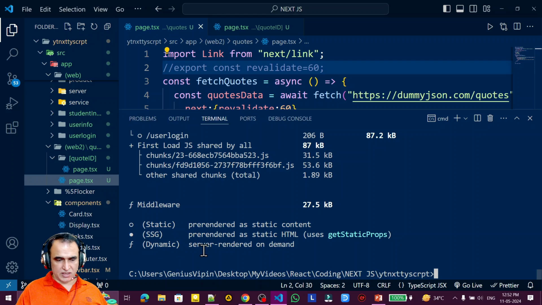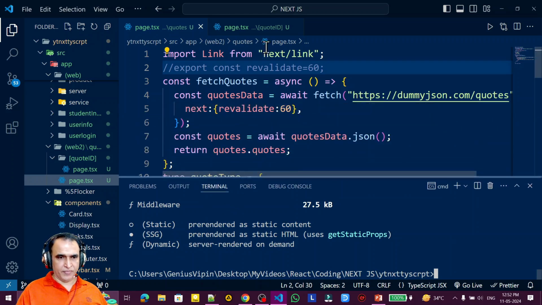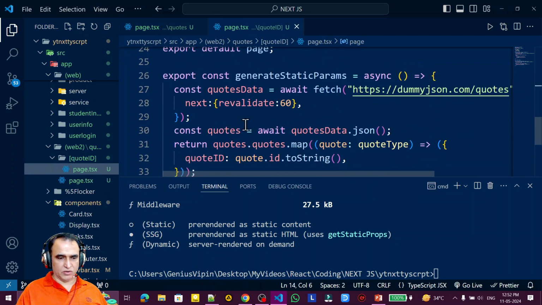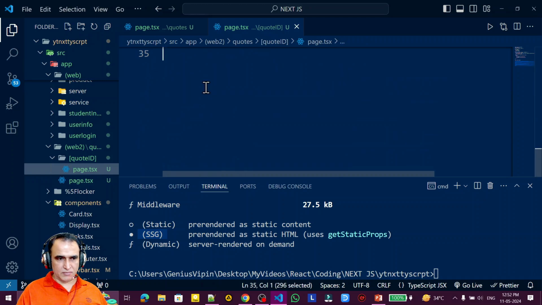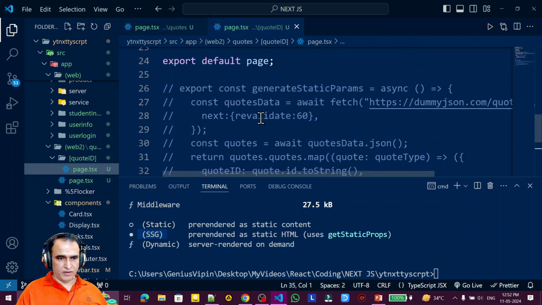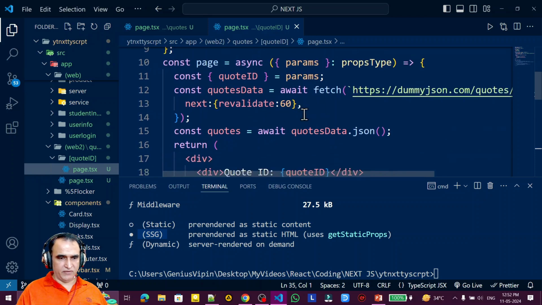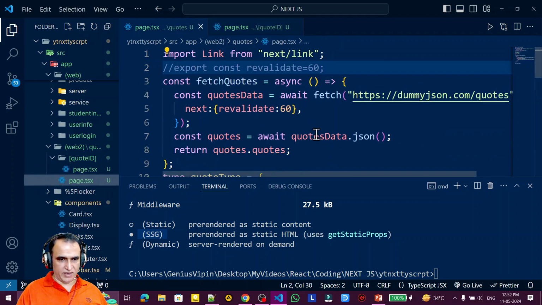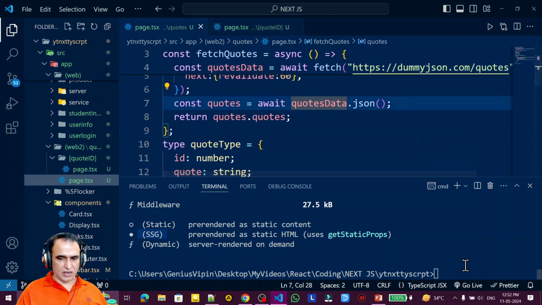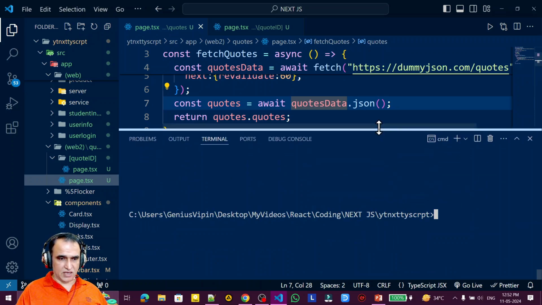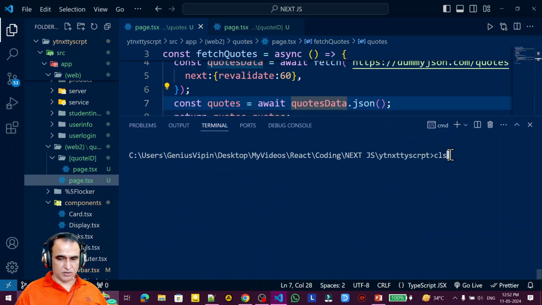If you see in my code, I am using the generateStaticParams function, because of that it is adopting this method. Now I am disabling this. This time I comment out this function. Remember that I am not using this function right now, and I have revalidate here also. Now I do the build process again, and you will see the changes: ISR will now use dynamic rendering in place of static rendering.